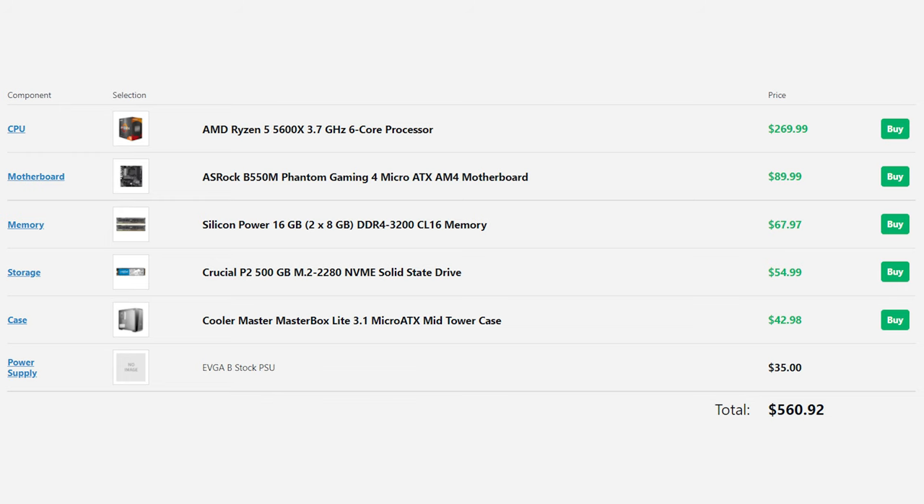As of the date of recording, this build comes to $560.92 — but the keen-eyed among you would notice there's no GPU with the system. If you're using the 5600X, it's completely unusable as a gaming PC without a GPU. That's where the Newegg Shuffle lottery comes in. If you can find a GPU at or near MSRP, you're probably adding about $400 to $450 to this build for something like an RTX 3060. The Newegg Shuffles have been a little more expensive, so maybe closer to $500, bringing the total to around $1,100.